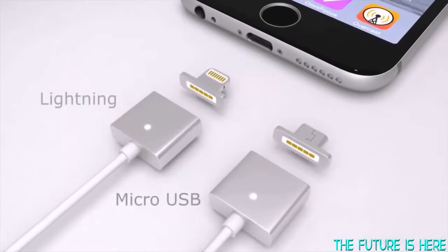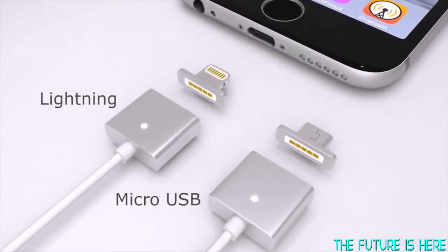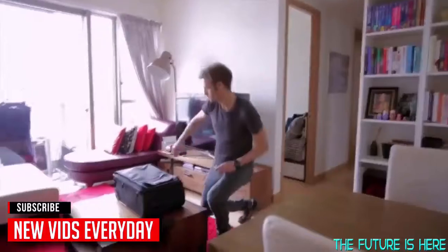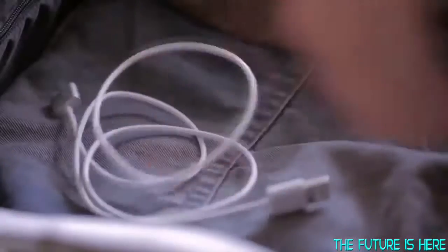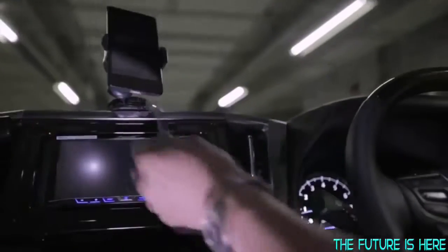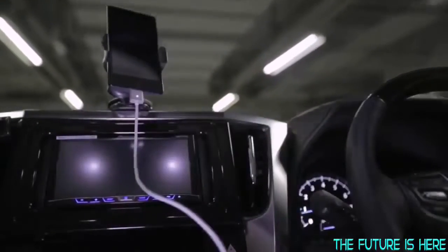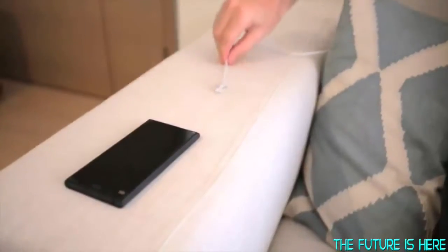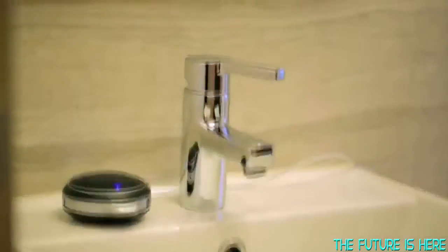It's so small, in fact, that every detail of the Zaptip had to be perfect. So we spent months and months testing the Zaptip to make sure you have the fastest and most convenient charging solution at your fingertips. Traveling just got easier with Zaptips — it's a one-size-fits-all connector. You no longer have to struggle with charging your phone when you only have one hand free. Leave Zaptip connectors around your house and office; when you need to charge your device, simply snap it on.